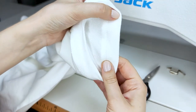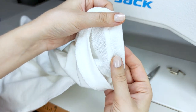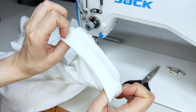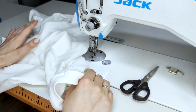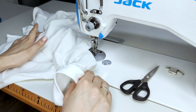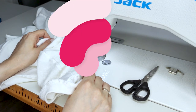So here is how the finished result looks. Here you can see the top stitching and here you can see that the seam allowance is on the sleeve side. So repeat the same with another cuff and then we have the absolutely last step of our shirt making process, which is to add buttonholes and buttons. So I will meet you at the next sewing machine.